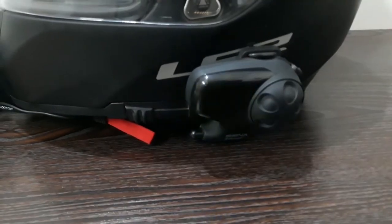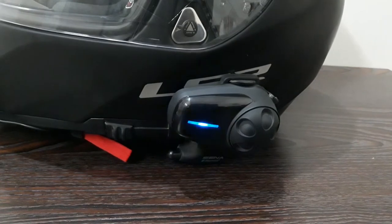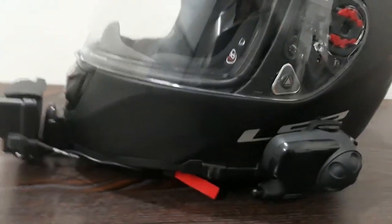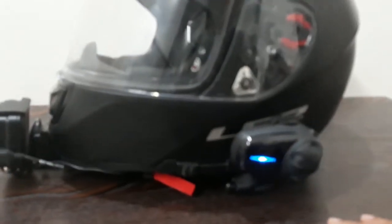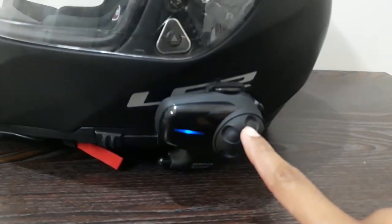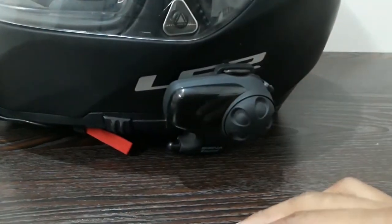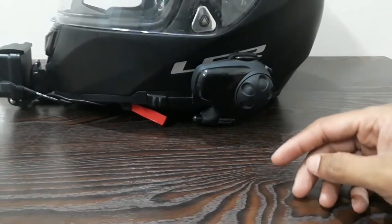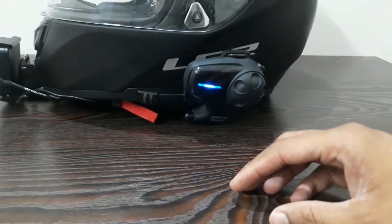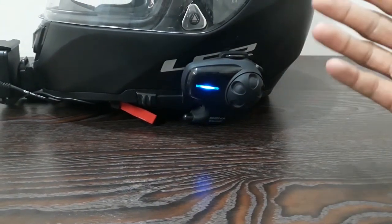The second thing I would like to speak about is this device called Senna. The perfect model number is Senna SMH-1011. The whole box comes with two Sennas with a detachable boom mic. I use the boom mic inside this full face helmet, and I kept the other normal mic because the boom mic is much more clear. This device allows you to share music and connect up to three or four riders when you're on a ride — like an intercom system, you can speak to them. You can also connect your mobile via Bluetooth and listen to songs and pick up calls inside the helmet, so you don't need to pull out your mobile phone. You can just press this button and the voice will be inside the helmet.